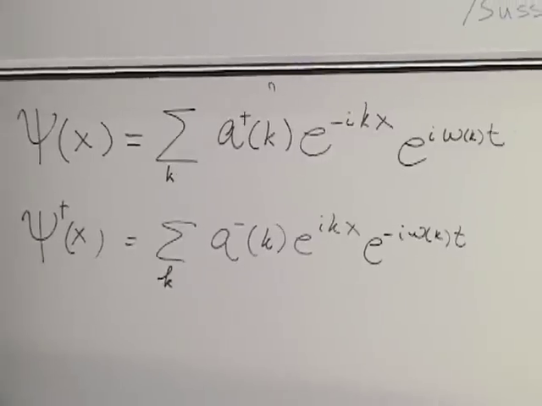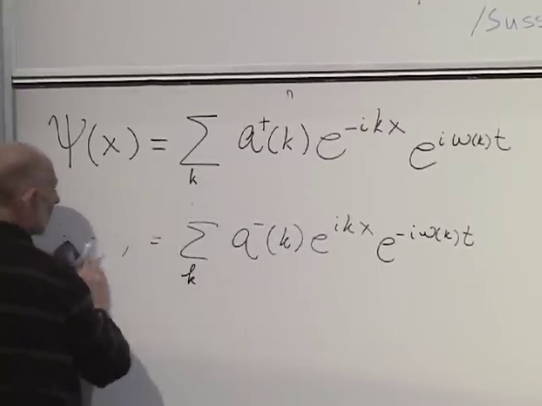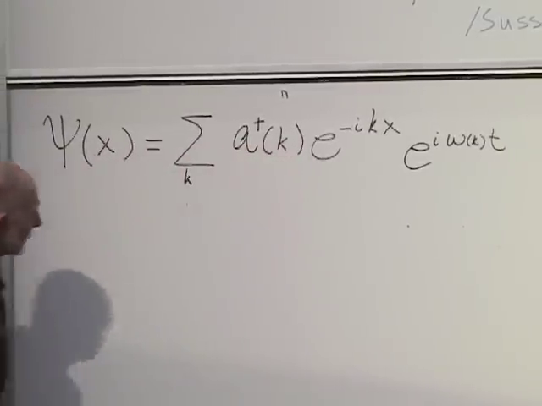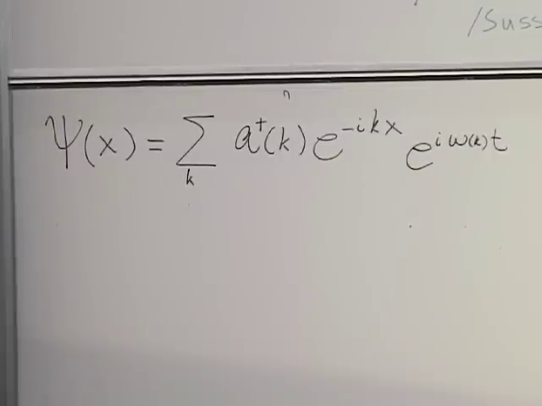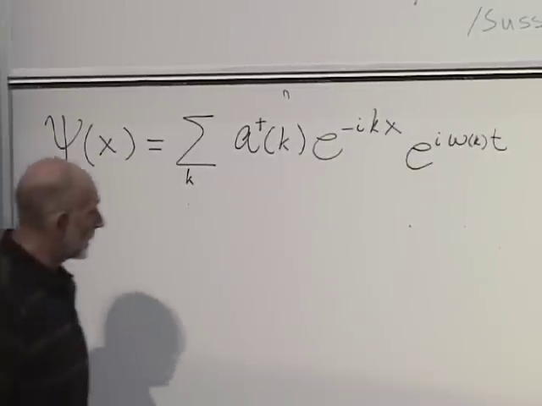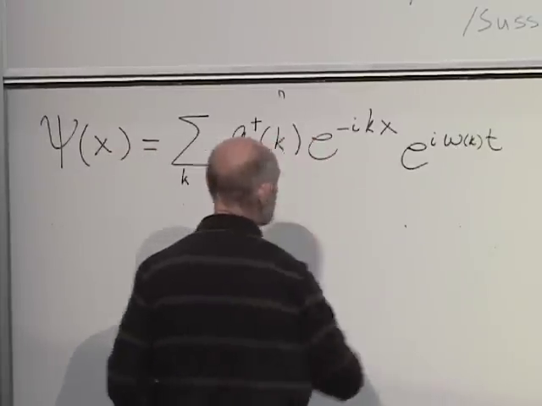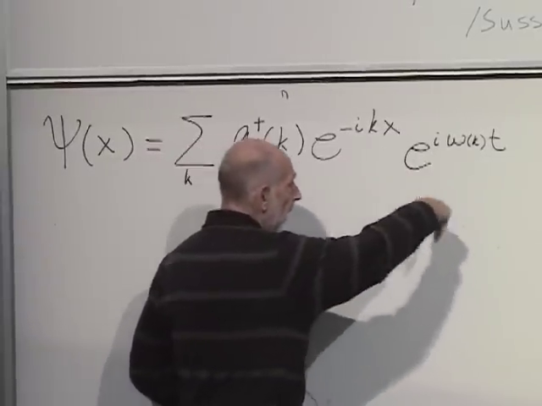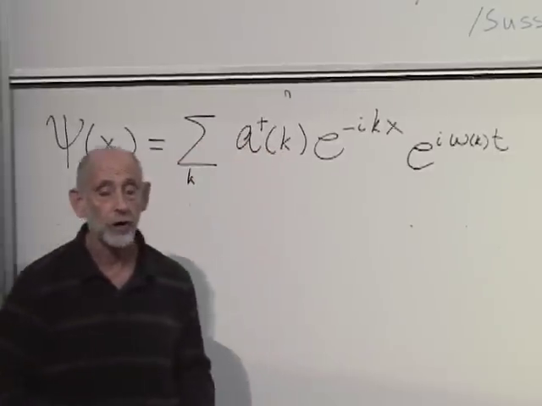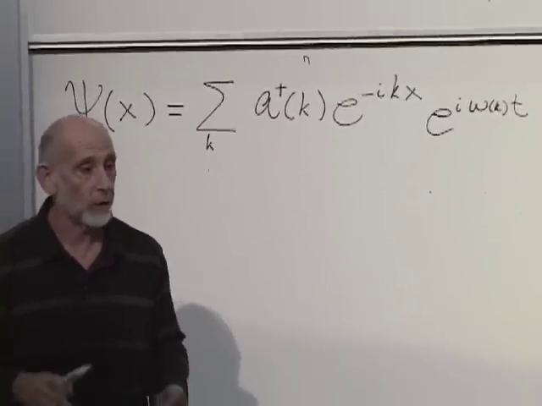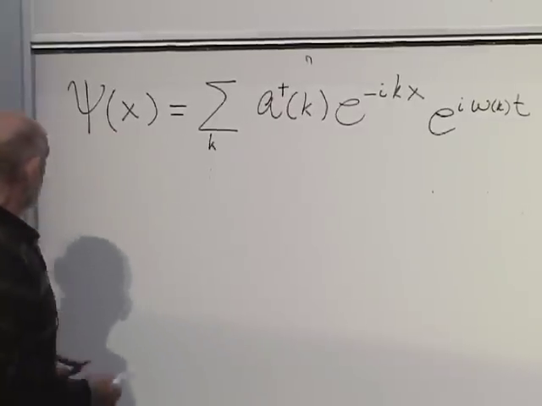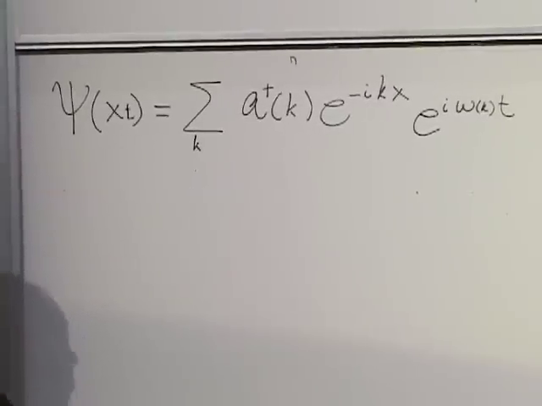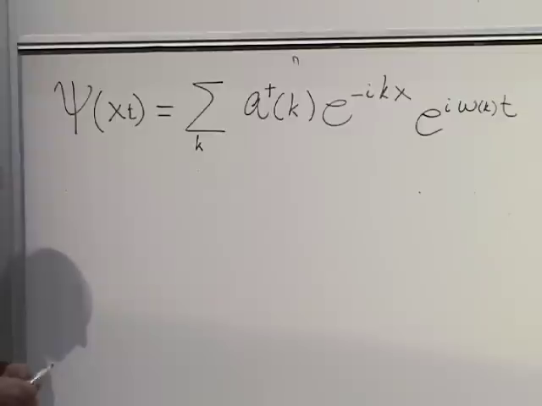Let's erase psi dagger for the moment. We'll come back to it. I want more room on the blackboard. Here's an object which has both space dependence and time dependence. The time dependence has been arranged in such a way that for each value of the wavelength, or k, it oscillates with just the right time dependence for that wavelength. Okay. This is now a function of space and time. It truly is a quantum field now. It varies in space and time.